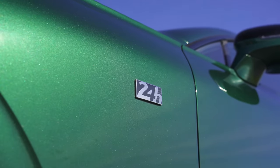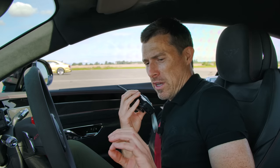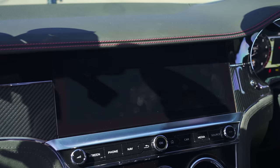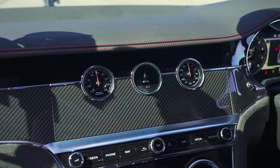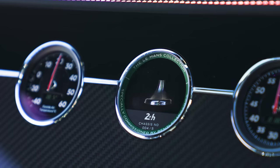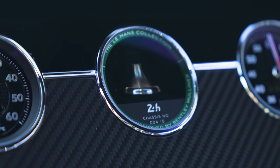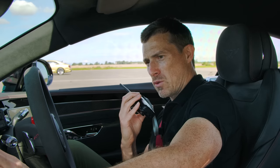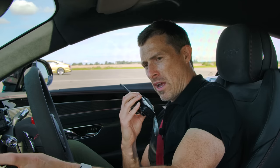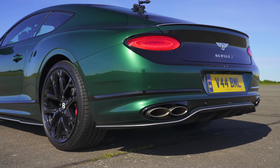It should be 24,000 because it's 24 hours of Le Mans, but they thought we can make a bit more money — let's double it to 48,000. There's also something special about this car: if I rotate the screen in the centre of the dash, it starts off on a sat-nav screen, but rotates to reveal analogue dials. And in the middle dial, there's half an engine valve embedded as a showpiece — taken from the Speed 8 Bentley Le Mans winning car from 2003. That's partly why this car costs so much.